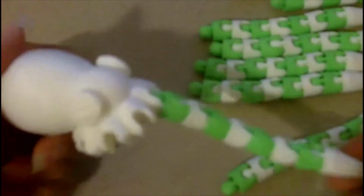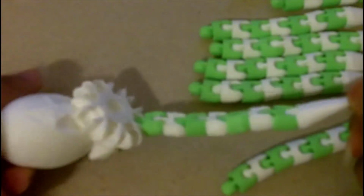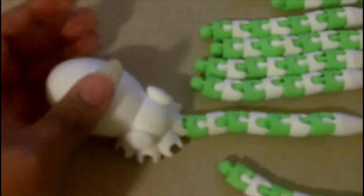Yes! All right. That took a lot of effort. Look at that though. Look at this. It's gonna be very cool when it's all done. And I like to move it around in there, try to loosen it up a little, because I had to clean these parts as well. I had to clean all the parts I printed, so I just want to make sure it's pretty easy in there. Look at that. Alright, 1 down, 7 to go.